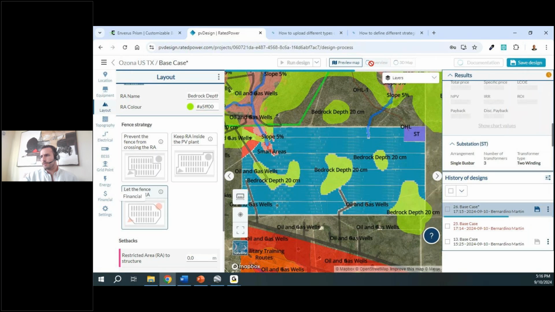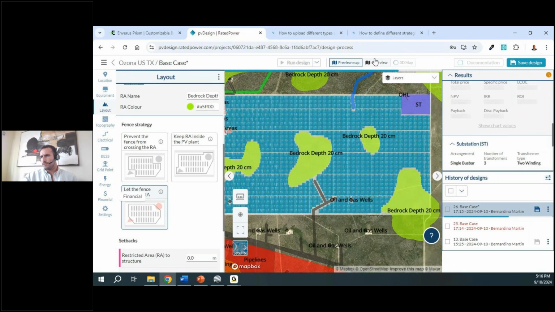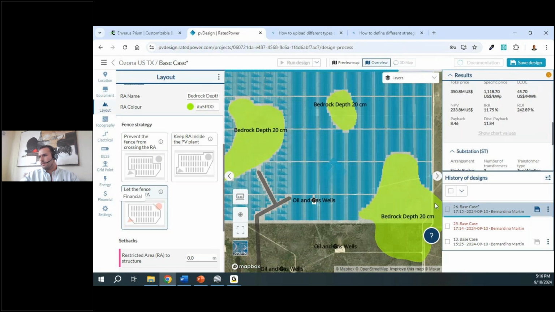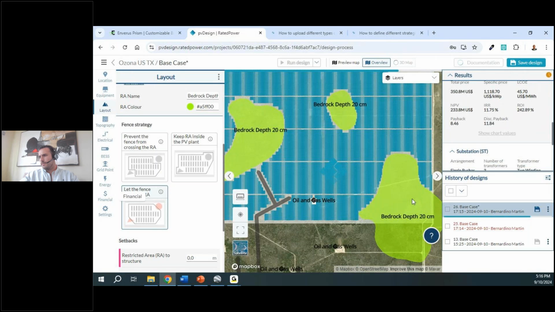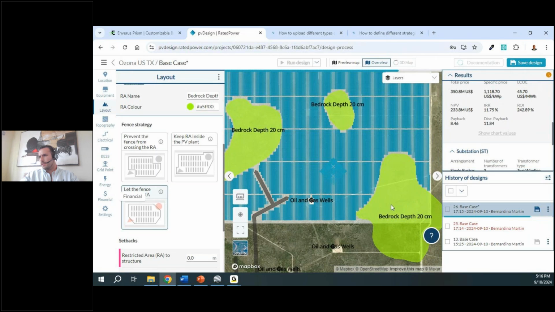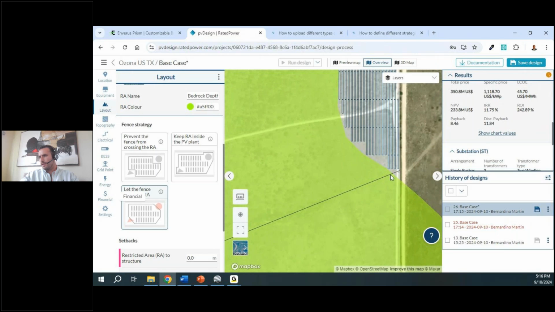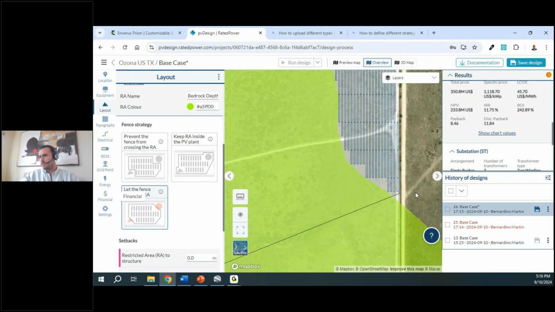It's loading the last view. Okay, so here we have it. As you can see, now the fence is crossing directly the restricted area, so it's not going around as before.